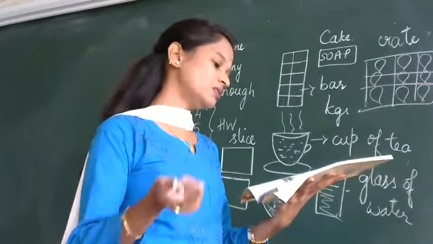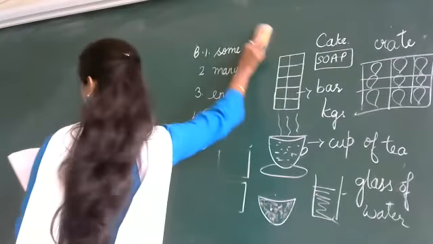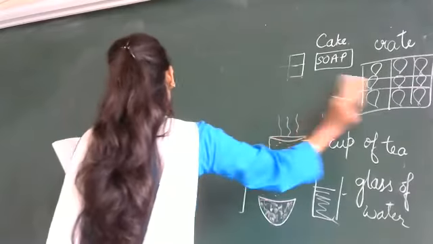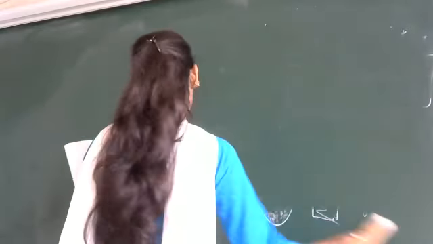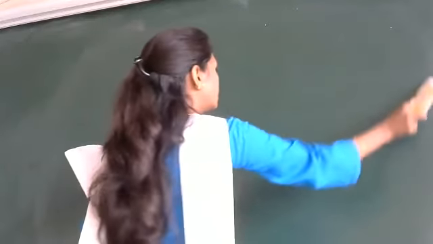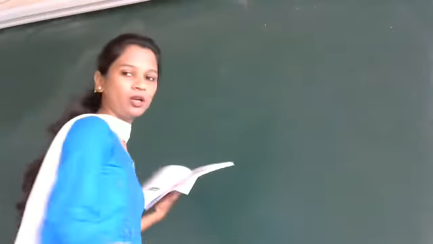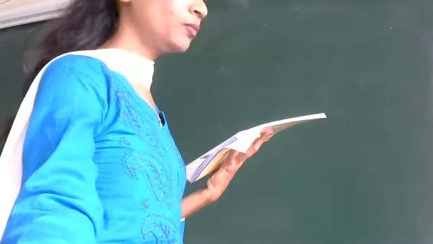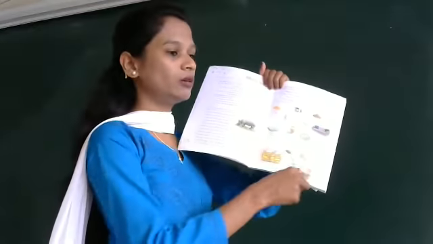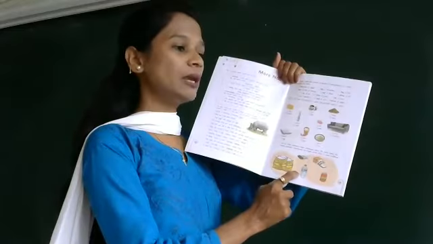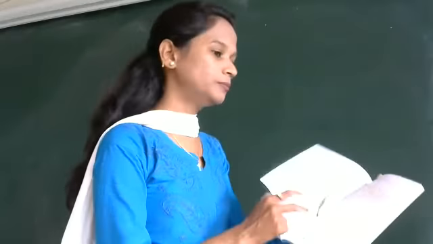Yes. Now see the C1, you're going to do it as your activity. They've given you C1. Look at these pictures. Make sentences about the items using correct quantity expressions for them. That you are going to do. Like how we have done now: a cup of coffee, a glass of water, a bag of rice. The same way you are going to do it for these pictures in the C part. Clear, everyone?